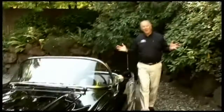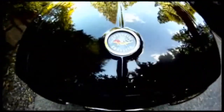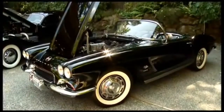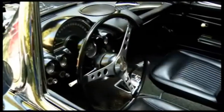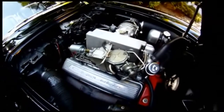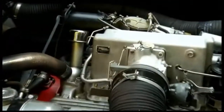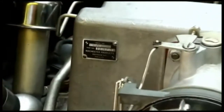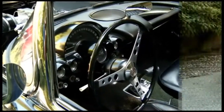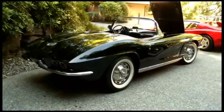All right, well, I'm going to date myself on this, because if you've ever seen the old TV series Route 66, this car will remind you of that, because it looks just like the one they used to run in it. This is a '62 Corvette. Now, this was a year kind of before the transition, before they made the Stingray. This is a rare one, though, because this has got a 327 in it, but it's also got the Rochester fuel injection system on it, so that's kind of rare. But it's well restored. It's got pretty much original looking equipment in it.